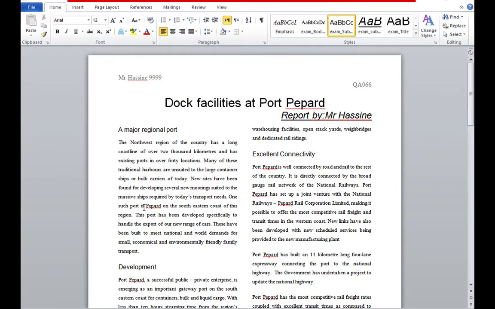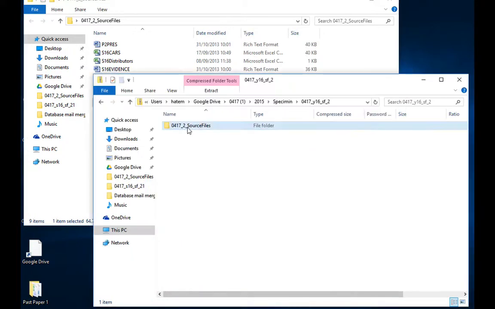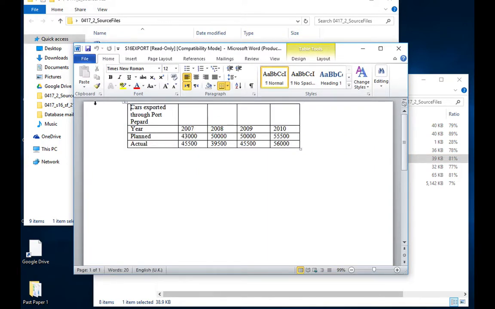Question 13. Find a table in S16 export.rtf and insert it at the end of the document. So here we have a document called S16. I'm just going to make sure that I save this, just so I don't lose this in case anything happens. I'm then going to minimize this. Okay, find this document, S16 export.rtf, rich text format means RTF, and they want me to copy this table into the end of my document here.